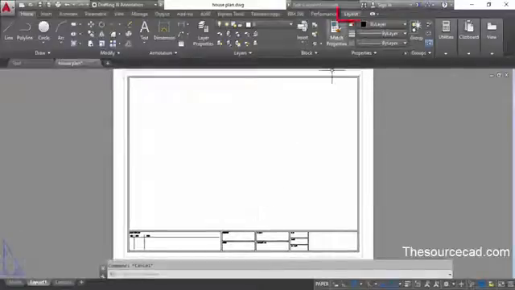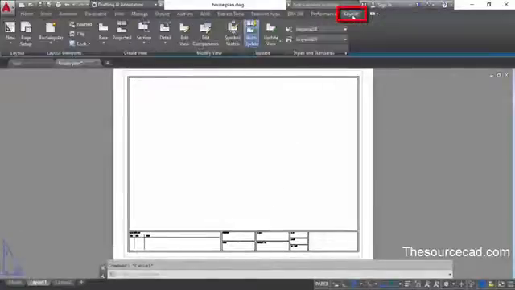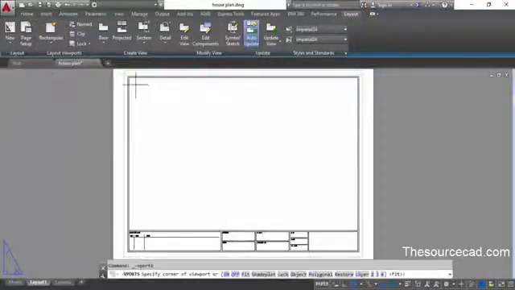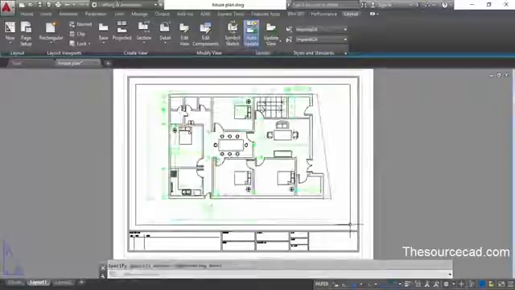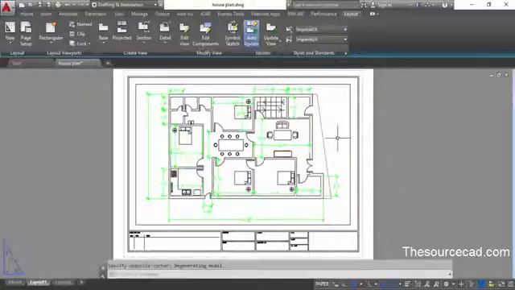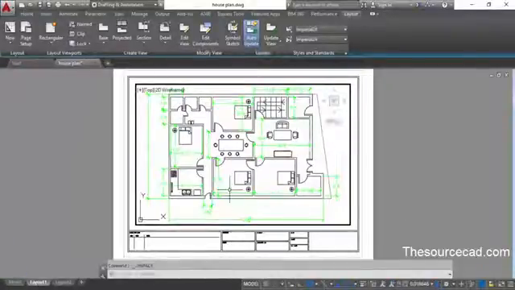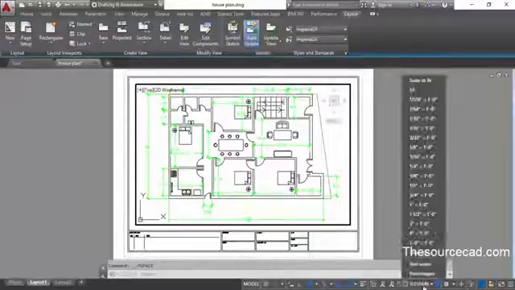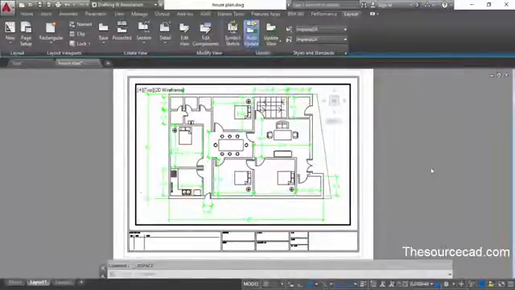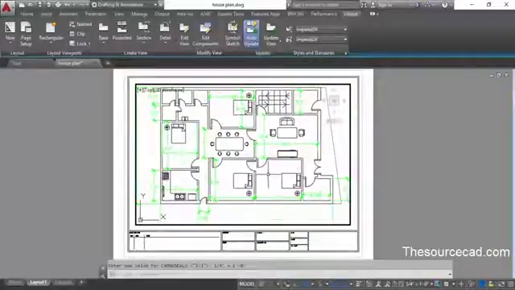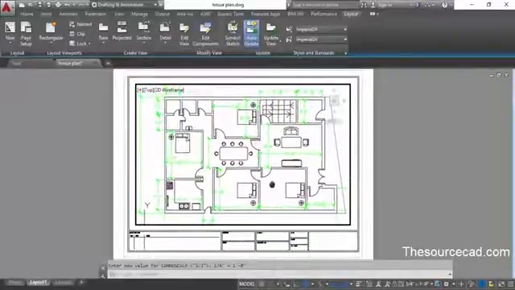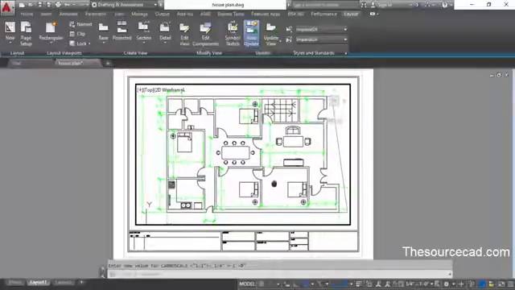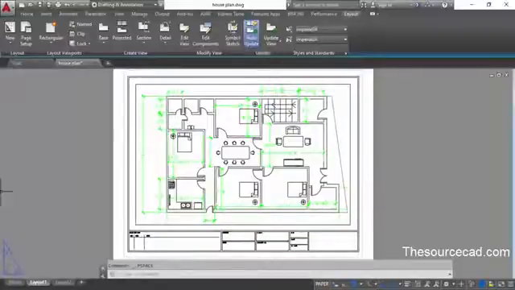Now let's go to this layout tab, which will be present whenever you are in layout. Click on viewports, select rectangular, and make a viewport here. Now we have our drawing inside this viewport. Let's double click inside, and change the scale of this drawing. Right now a random scale is assigned. Let's change it to 1:4 equals 1. And here is the scale of our drawing. You can pan it a little bit to fit it completely. I have made some adjustments. Click outside, and now our drawing is ready to plot.